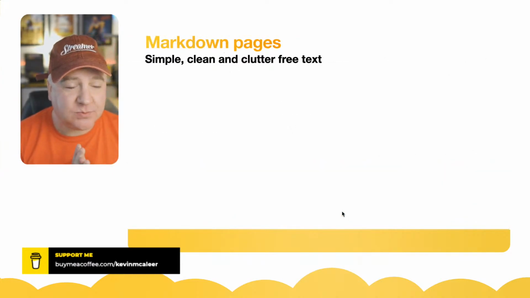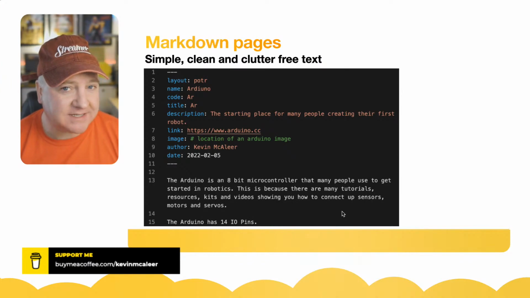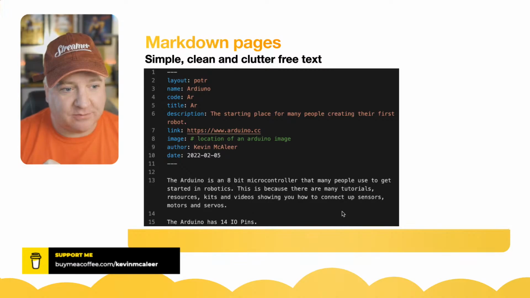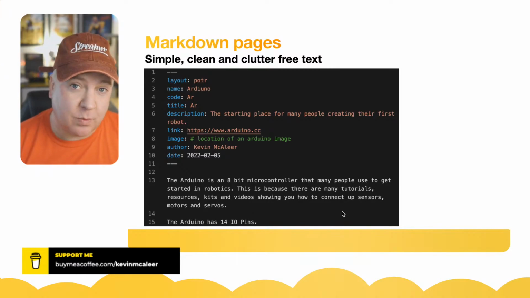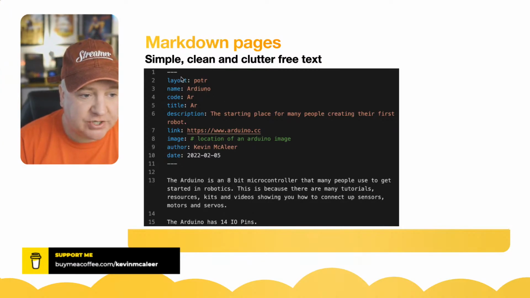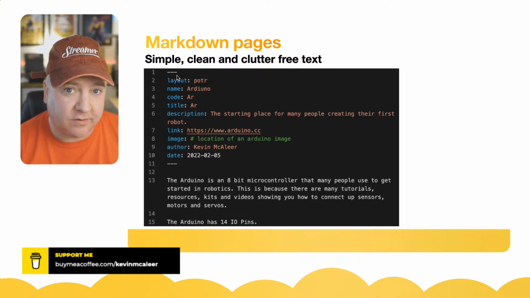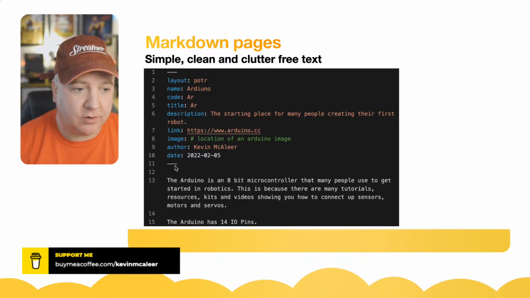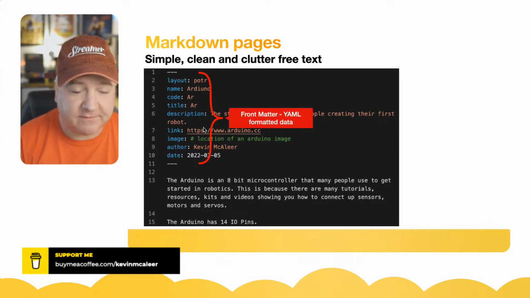Okay. So next we're going to look at Markdown pages. A Markdown page is a combination of a bit of YAML and a bit of Markdown, and this is what Jekyll uses to build out web pages. We've got the 3 dashes, and that indicates to Jekyll that this is the start of a YAML block. And then we've got 3 dashes at the end to say that's the end of that YAML block.